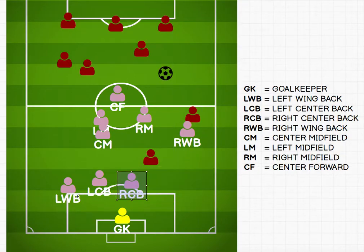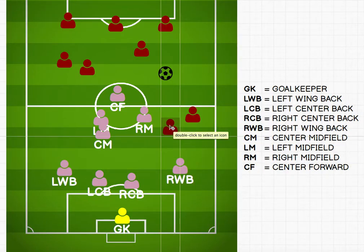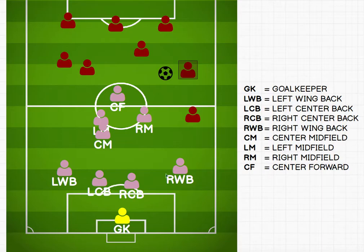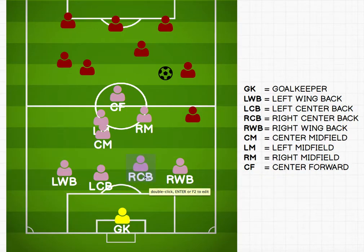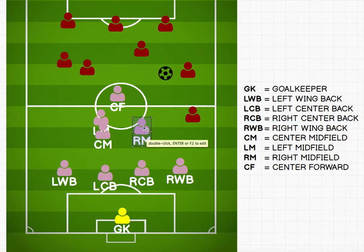So anyone that's playing in defense on Saturday, I really want to see you guys be a little more disciplined, a little more patient, be aware of your surroundings, be aware of your teammates. Don't get too close to each other, but don't get too far away from each other, and do a little bit better job of communicating where you are, what you're doing, and trust each other to do their job as well. So hopefully that helps. We'll work on that again in practice and before the game on Saturday.